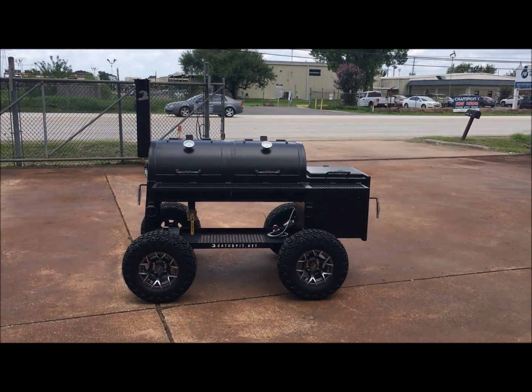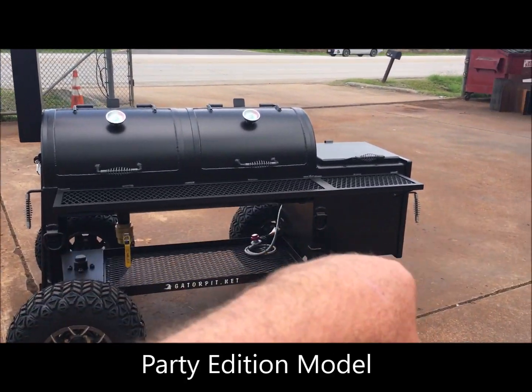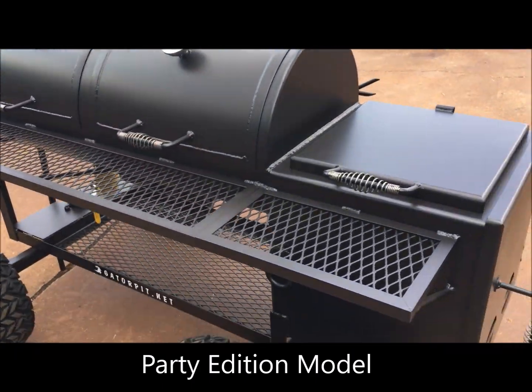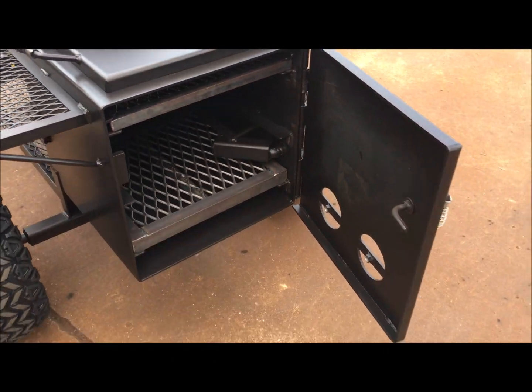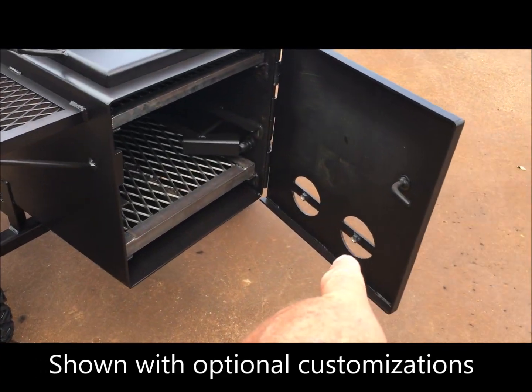Bam! Check that out, baby. That's what I'm talking about, Gator Pit Custom. We've got a 1/4-inch wall main chamber, 20 inches in diameter, about 4 feet long, 48 inches. We got a square firebox that is 1/4-inch wall with gas assist. Our heavy duty 1/4-inch thick angle frame fire grate, dial style air intake vents.